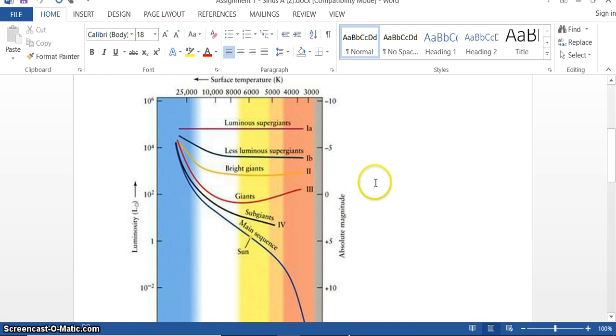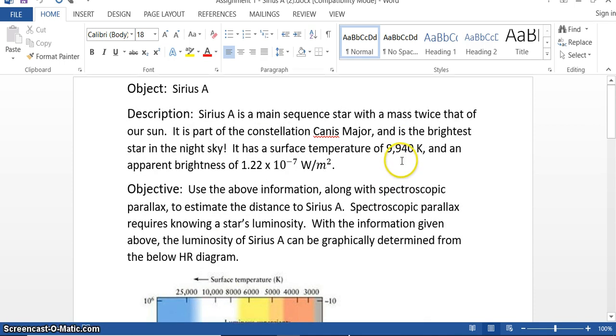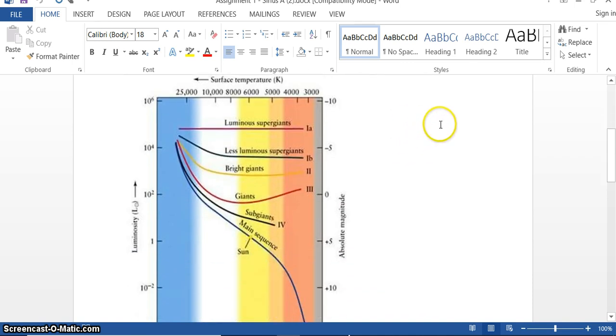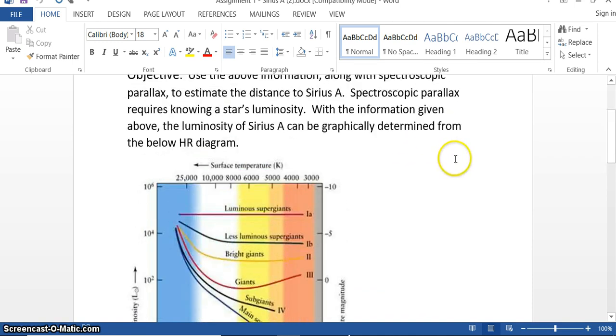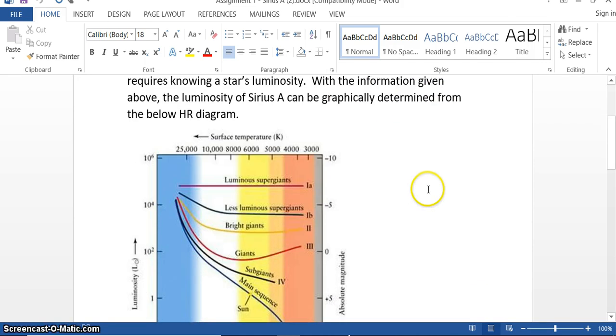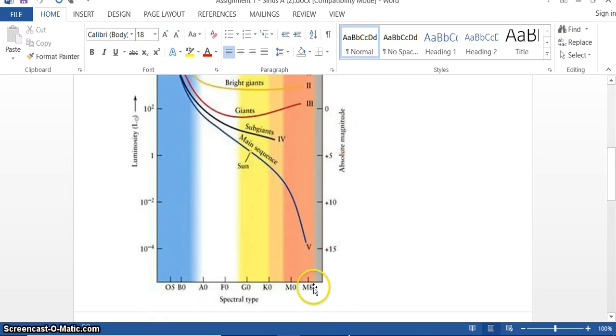All right, so here's the HR diagram. This is the exact one that was given to you. Look, there's the problem, for example. But remember, we're using my example problem because you will use the information for Sirius, and there it all is, but you're going to do the same steps. All right, so the spectral class: this one turns out to be exactly 4,000 Kelvin. I chose that for a reason.